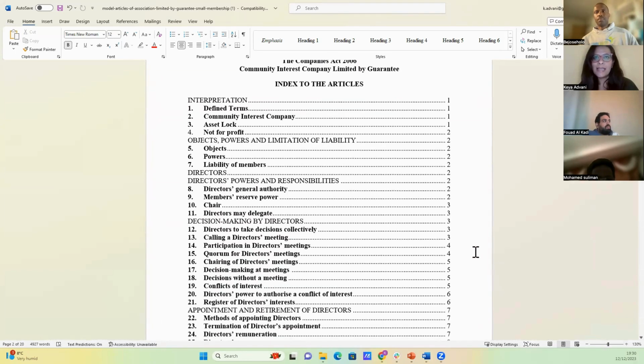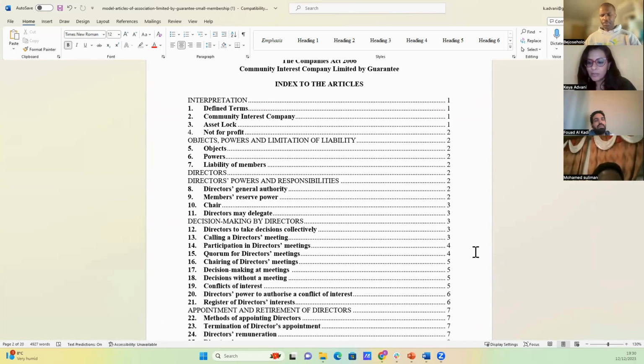As you can see in the index, this document basically sets out everything about how your organization needs to be run. So who are the directors? What are their powers and responsibilities? How do they make decisions? For example, if you have 3 directors, you probably need at least 2 of them in a room to be making decisions together, so that it's not just one person making all decisions.